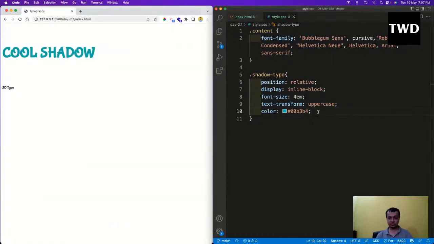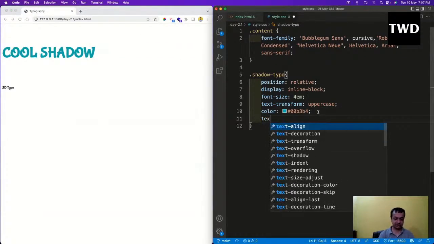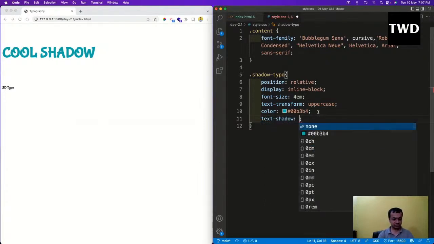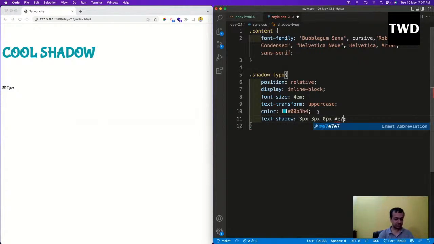Two shadows we can take by comma. Text-shadow of 3px 3px 0px and hash e7eef1, comma 8px 8px 0px and RGBA 0.1.